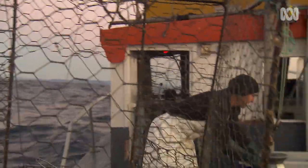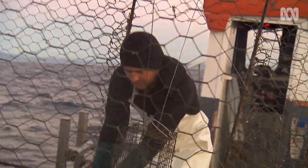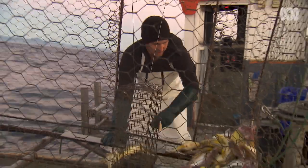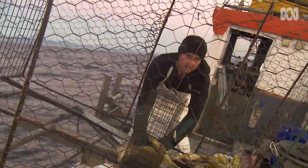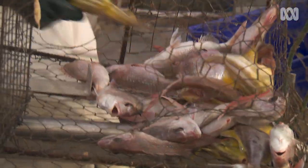These traps are in fairly deep water. We're about 46 fathoms at the moment. We have traps that are deeper — we trap out to about 60, 65 fathoms, which is about 90 to 120 metres. Snapper size limit is 30 centimetres, and there's no size limit on ocean leather jacket. These are quite small jackets; we usually want to get them a bit bigger than this, but I don't think the tide's helped very much.